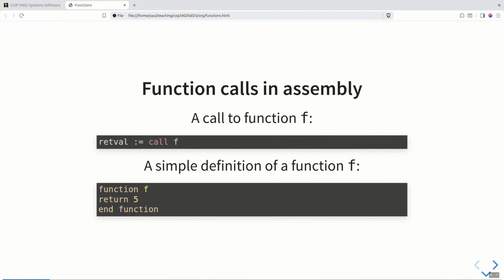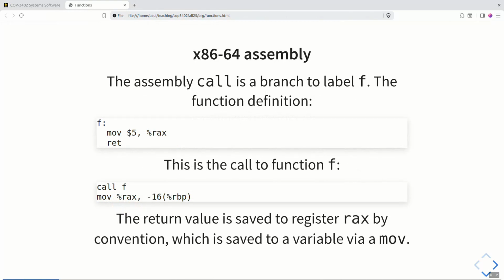All right, so let's take a look at what x86 provides for what look like function calls. It's very similar to what we see in simple IR and the C language, but as we'll see, it has slightly different semantics. But operationally, if we just want to do a single caller callee in assembly, this is how we do it. We give a label for the function that we want to define. So that's just like for branching. You give a label, right? You want to branch to that label.